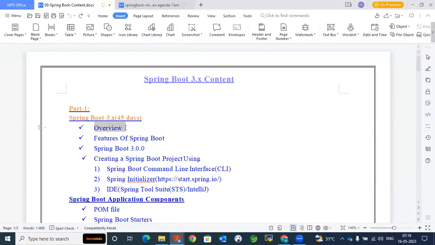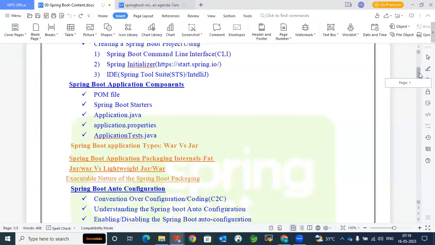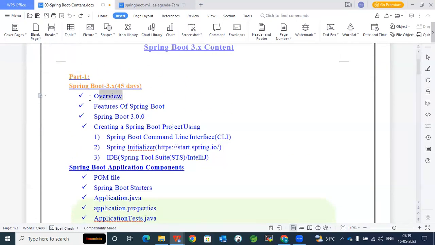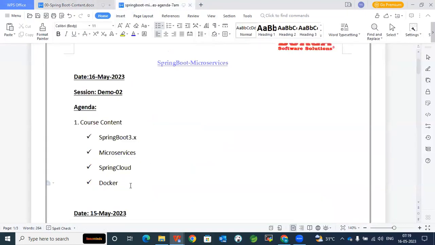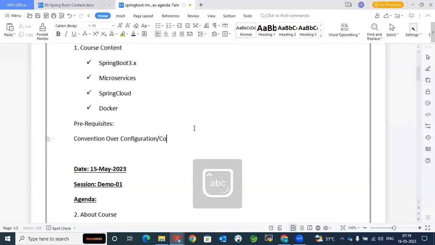That basic understanding would have been done by this time. And here we need to understand one more thing, convention over configuration. So at the time of this overview, what are the prerequisites that we would have covered? First thing is convention over configuration coding.